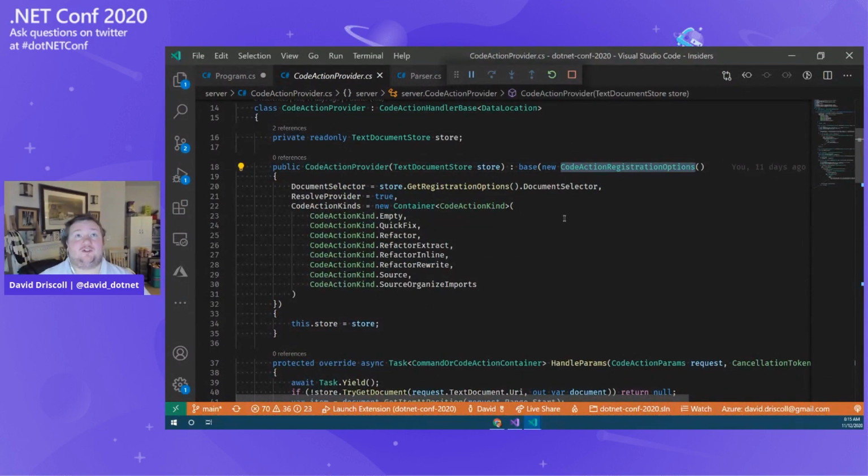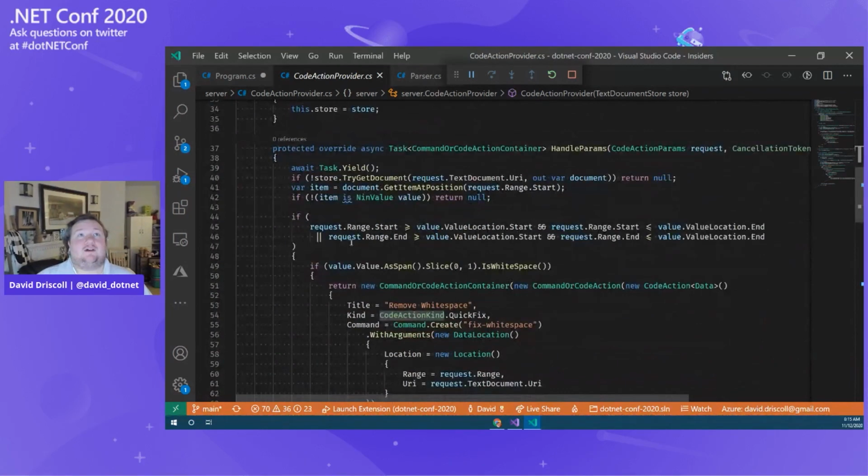So the protocol defines registration options, and you basically have to tell the client, what are the things I support? Do I support resolving extra data? What's the document I'm working with? And one nice thing about the protocol, the library that I've built up, is that it'll actually do the routing of requests for you properly. So if you support, say for C#, right, you got CS proj files and you have CS files, which is something we still need to add OmniSharp. But if you have both, you can actually add a completion handler for CS files and another completion handler for CS proj files, and you can split your logic up so you can just be like, this is just completions for what I need to do in a project file versus, this is completions for C# itself. Supported code actions and stuff.